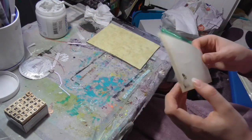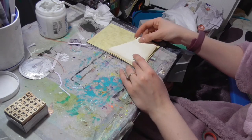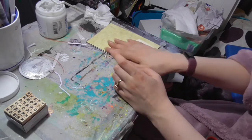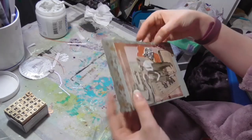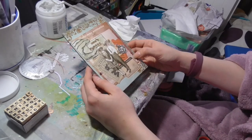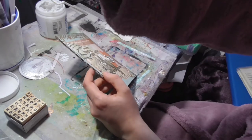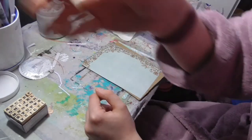Here we go. There we go. Right, and now I'm just going to glue this back cover together and then we will make a start on the next step.